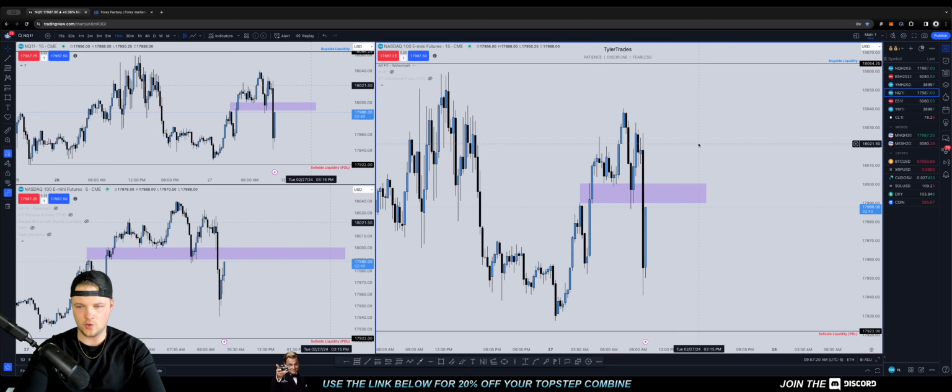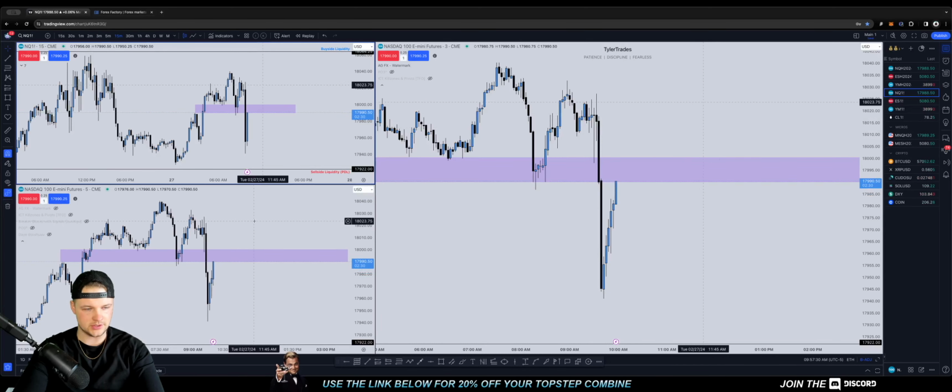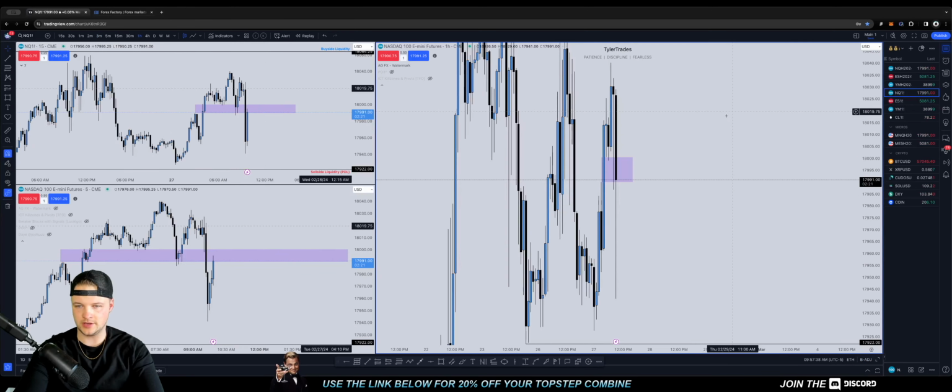Let me know if you guys have any questions on any of that, or if you guys are seeing what I am seeing. But that is what I am seeing. And looking over here at the 15 and 5 minute charts on NQ, all right, we're tapping right now into the bearish breaker, and keep in mind though the hourly candle could close and respect this bullish gap.